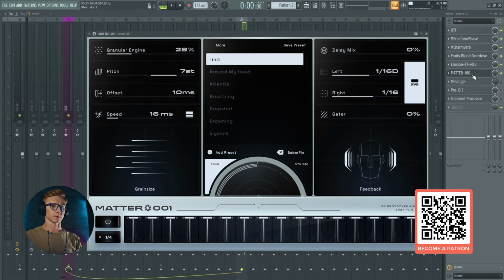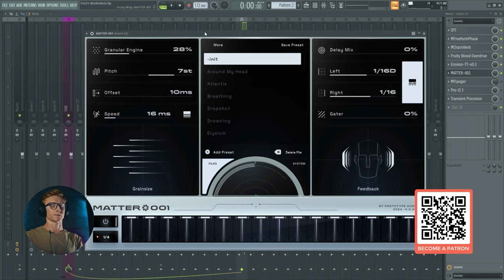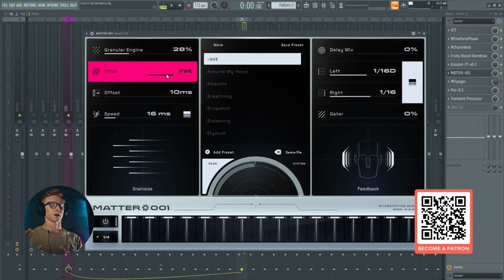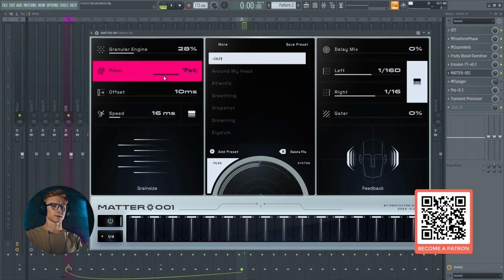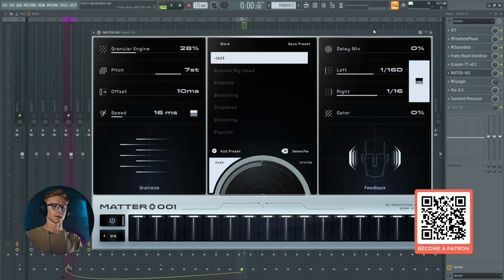It's just an amazing plugin. It's a granular delay plugin with a lot of different purposes. It can be used for adding harmonies, adding width to the sound, adding nice metallic tails, and for glitchy granular effects. This is just an amazing tool. I'm using it all the time, especially in Neurofunk sound design.